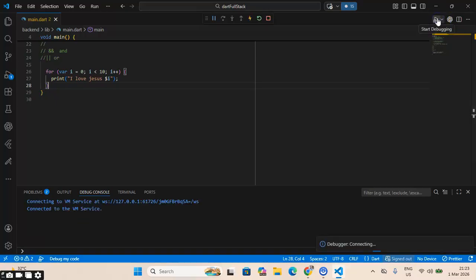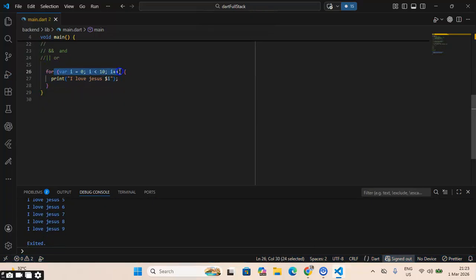Not just seeing, like, do you understand this concept very well? Yes, I'm with you. So now, what this does is, let me explain again. We declare a variable inside of this scope. We call it an expression, right? We declare a variable here. If I is equal to 0, I is like a variable, it can be any other name, you can call it anything. I is equal to 0, I is less than 10, and I plus plus, which means increase by 1.